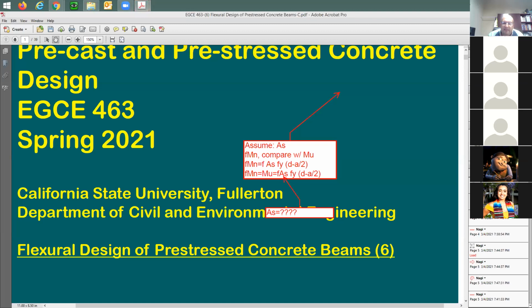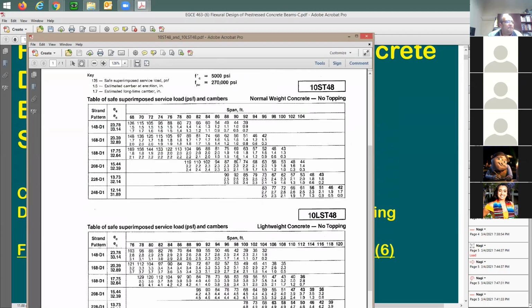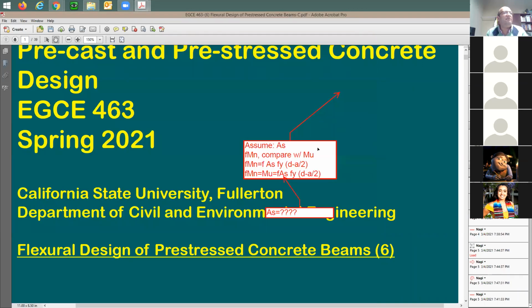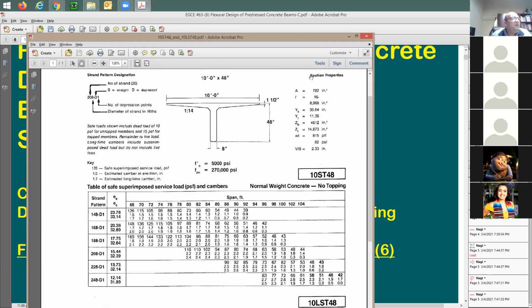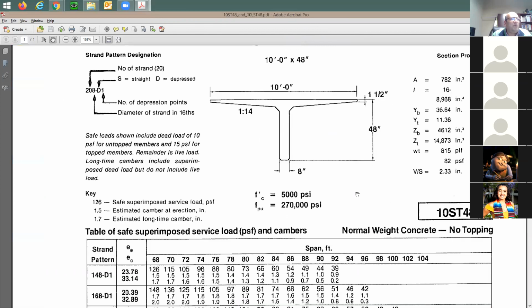You can just look it up online. You say ST or 10ST48, and you can download something like this. It depends, of course, on what version. Because this problem that I have here in this slide set is based on the textbook, so I have to carry all the numbers just in case you'd like to look at it. But look at this. They give you here all the section properties. It could be a little bit different from the one that we have in our problem, right? And then it says here number of strands. Look at this, 20 strands, and the diameter of the strand in terms of 16ths. So this is going to be 8. 8 means what? Half inch strands. This is the one we use, right?